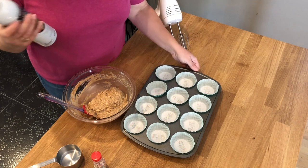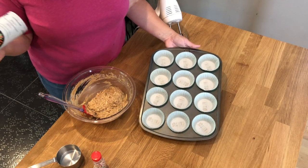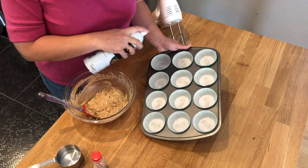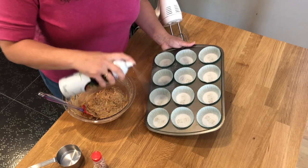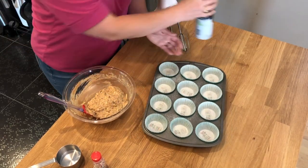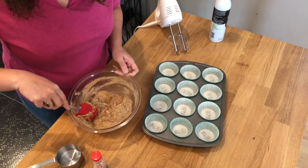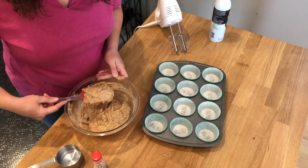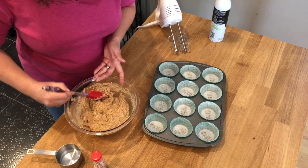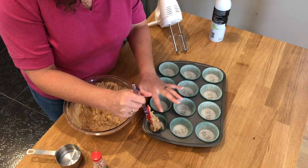Just for an extra. After you bake these, the papers will come off, and you definitely don't want to feed your dog the papers because there's colors, and again, it's more visually aesthetic for us. But I just lightly put some non-sticking spray on there. Just helps it release a little bit easier, and probably going to be easier if I just do it with a spatula. It's kind of thick. We'll just get our fingers dirty.